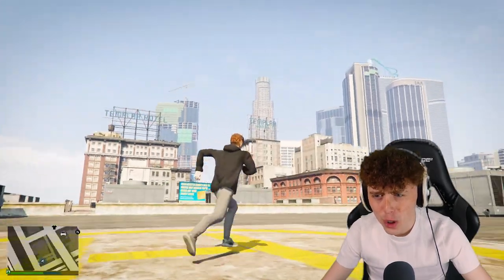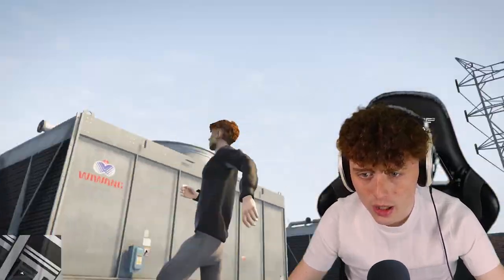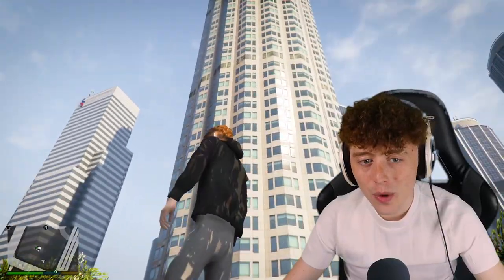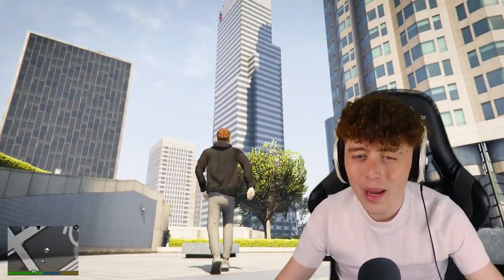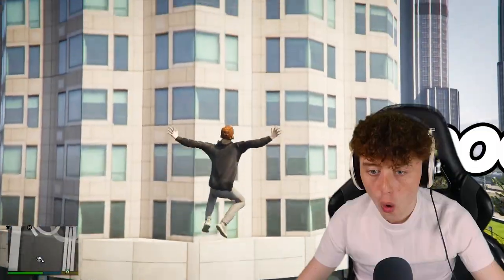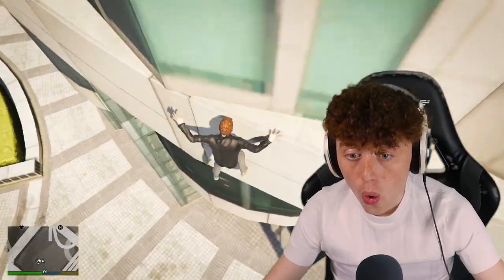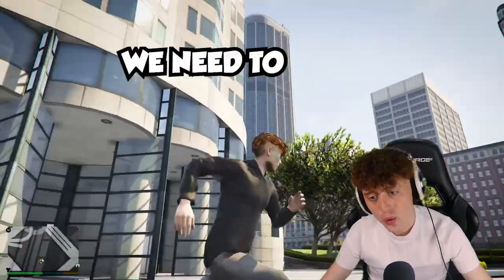But next, maybe we should try Maze Bank. I know the water slide. What the heck was that? Did you guys hear that explosion? Okay, we're next to Maze Bank here. Let's try and do the double jump and see how high we can actually get up. And then we'll multiply the jump. Obviously, we're not going to get up all the way. Ooh. Okay, that wasn't too bad. It's not gonna work though, so we need to try it again.